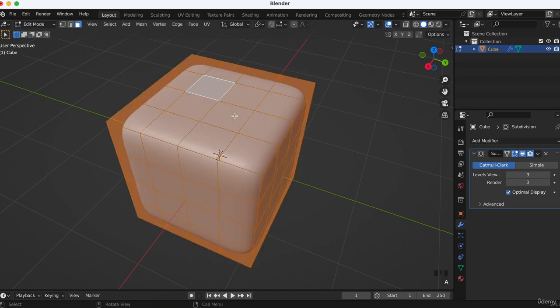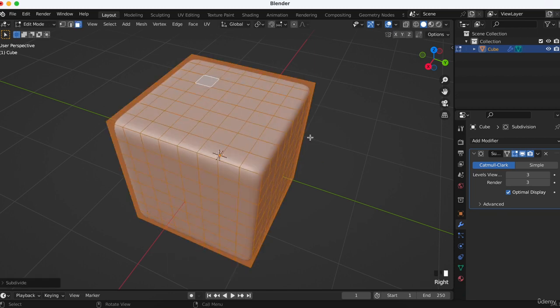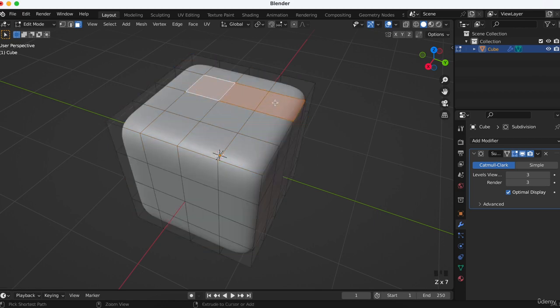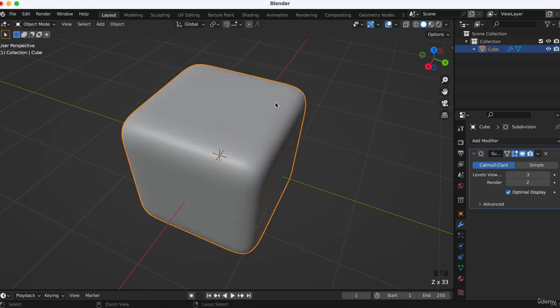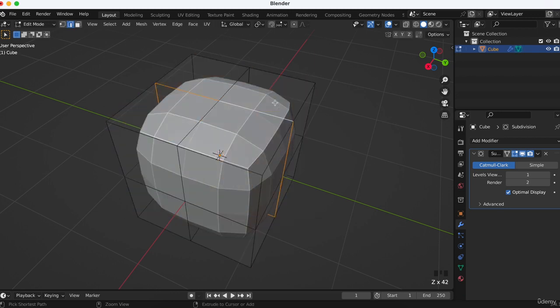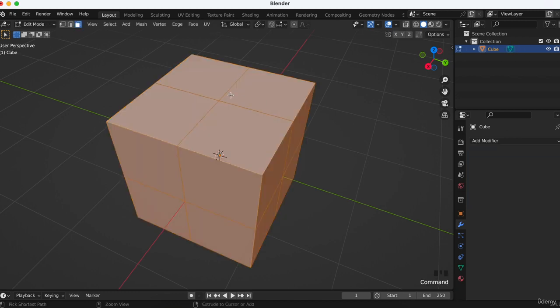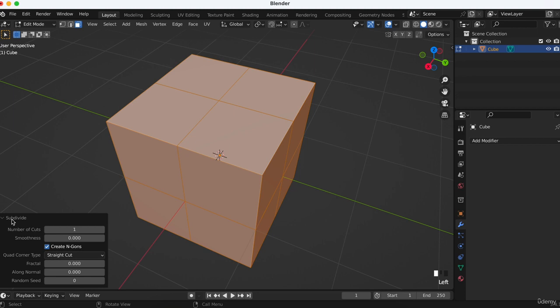So now I'm going to right click, subdivide again, and I'm going to undo all of the subdivision here, and I'm going to subdivide here, get this little window, number of cuts, and I can put 4.